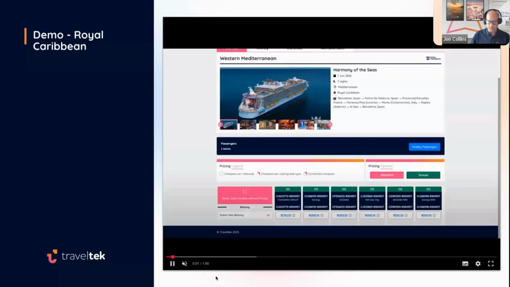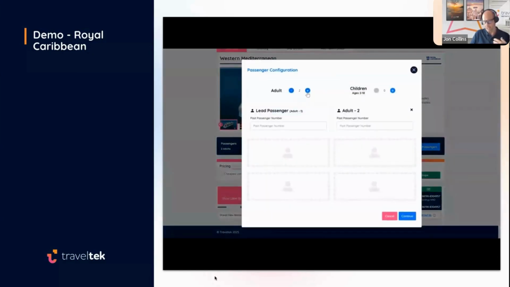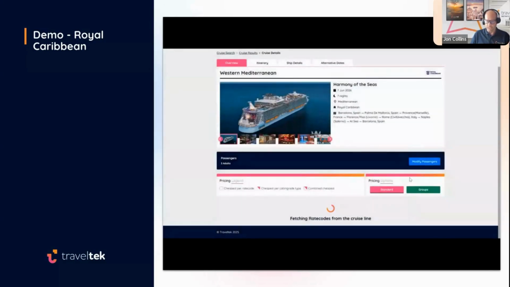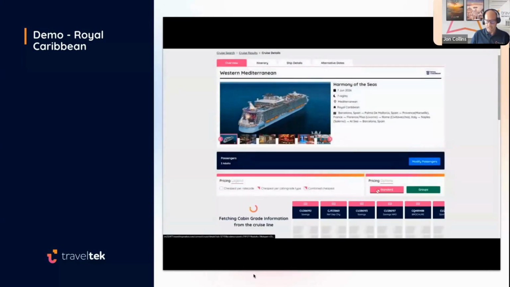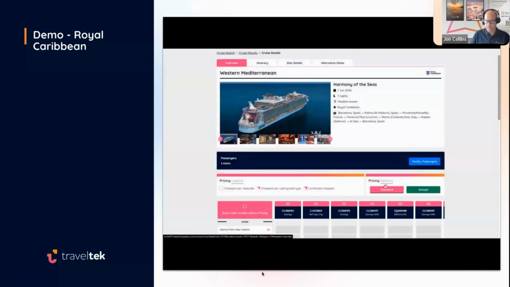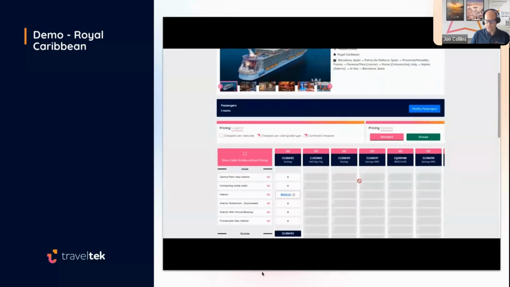I'm just going to quickly go through on this one. So we've done another recording here. If we modify the passengers, we go to 3 passengers, because the group rate might only be available for 2 passengers. Just the example we've used here. So it's updating the rate codes here, and he's just trying to fetch standard. Then he clicks on the groups just to get those back.